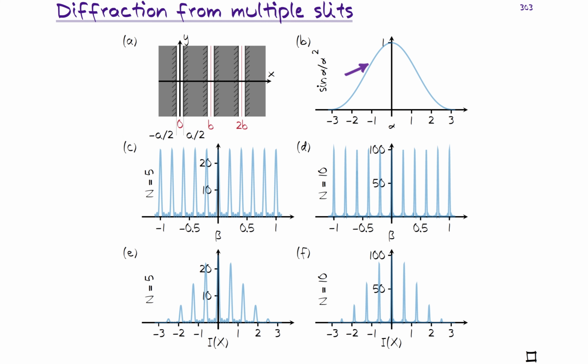So this is the overall smooth curve arising from the single slit factor. So this is the cardinal sine squared. And then I have this diffraction profile arising from the periodic arrangement of slits. So here the case for N equals 5 and here for the case of N equals 10. So this is basically, I'm plotting now the square of sine n beta divided by sine beta. So I'm getting this kind of term out. And when I'm multiplying that with the cardinal sine squared, I'm getting the overall diffraction profile out.